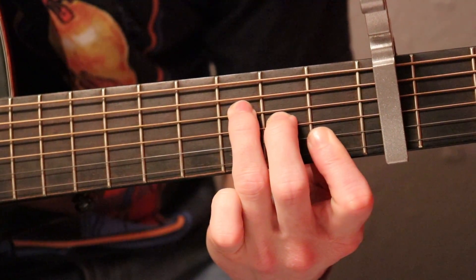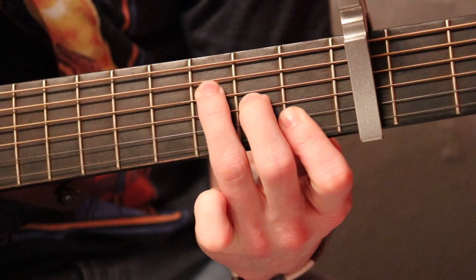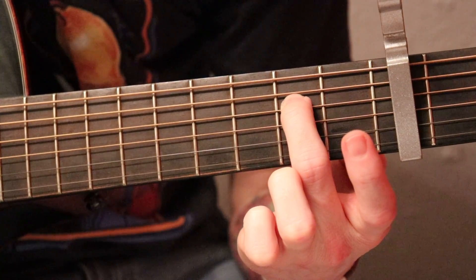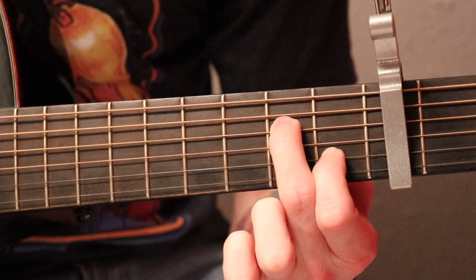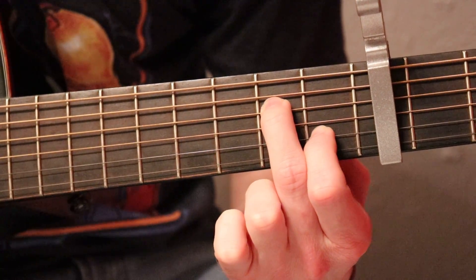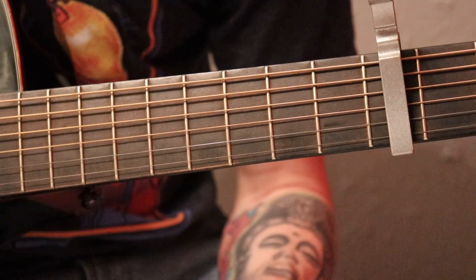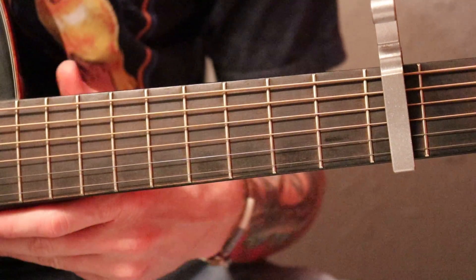The first and second chorus are a bit different in how he pieces these chords together. On the first chorus, after you get done playing that chord, you're going to take everything back off and put just your middle finger up on the D. Next, we're going to add our index finger. Just hang in there and play along with me for right now, then take it back to the song - I promise you'll be able to figure it out. It's pretty easy. After that, we're going to add our index finger, and now we're going to play it open. After he does that, he's going to go into a bridge.